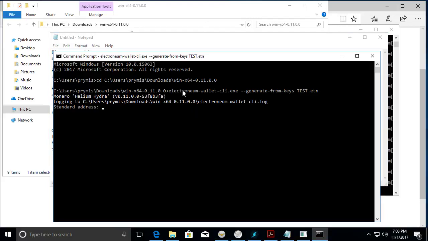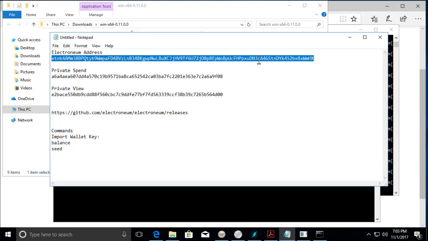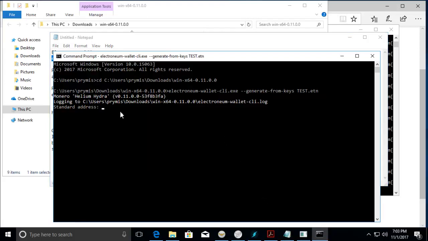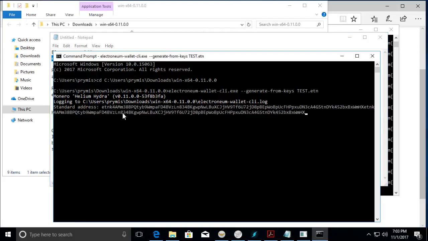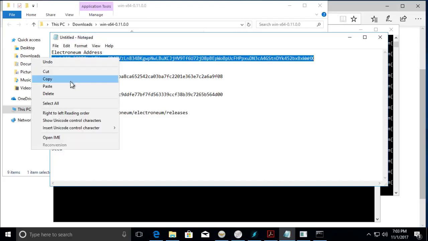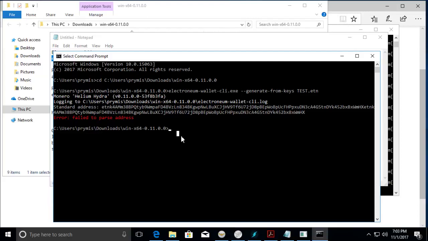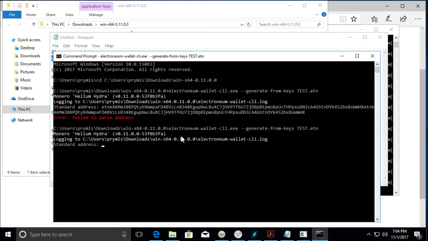It's going to ask what is the address. So let's go back. We got it earlier from here. Copy. Then go back and paste it by right clicking and hitting enter. Oh, I think I copied it incorrectly. One second. Copy. Let's try this one more time. Import. Standard address, just one time. See, I doubled it. That's why it was so long.